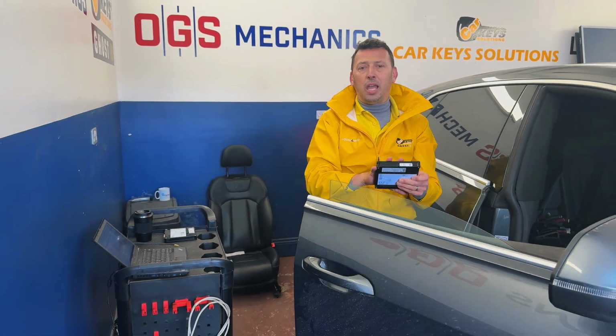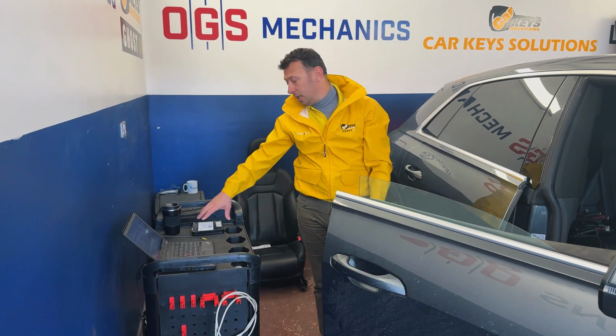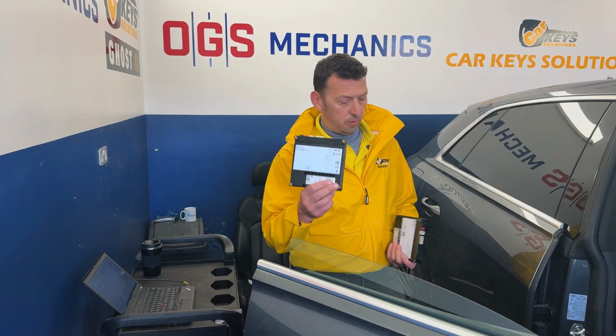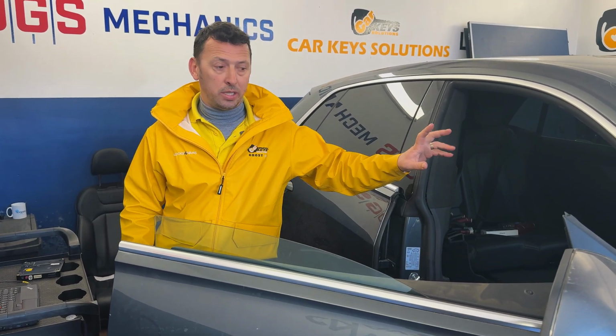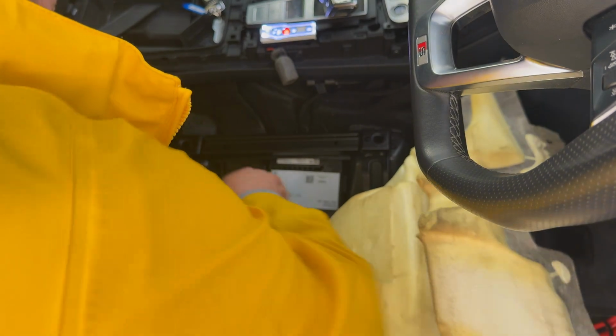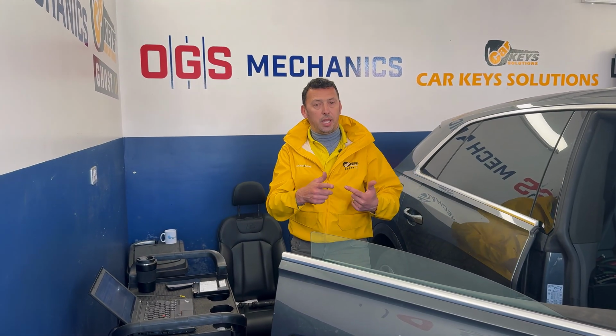Now this particular unit, after a test, it was concluded there's an internal software or even hardware issue, and the only fix currently is a replacement. Unfortunately, this cannot be done with a second-hand part, and it has to have a brand new part. The old unit is off, the new unit has to go back in, and programming has to be done before the fault can be deleted, the system becomes active again, and we have no errors on the dash. So let's proceed and put the unit on. Now the TCU is back in place. We are cycling the ignition, and we're going to resume the procedure where we rescan the car.